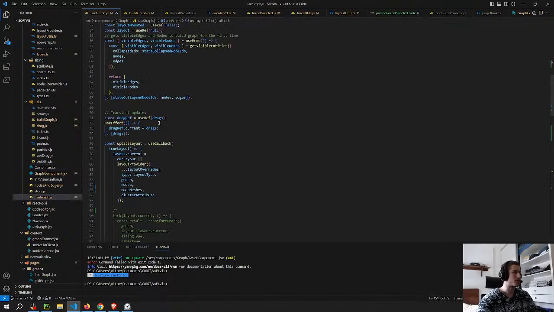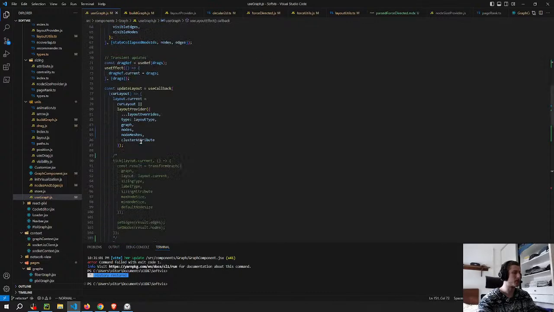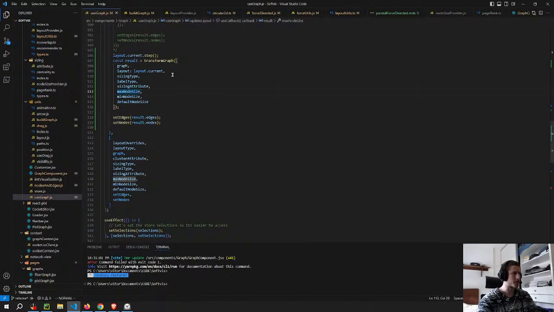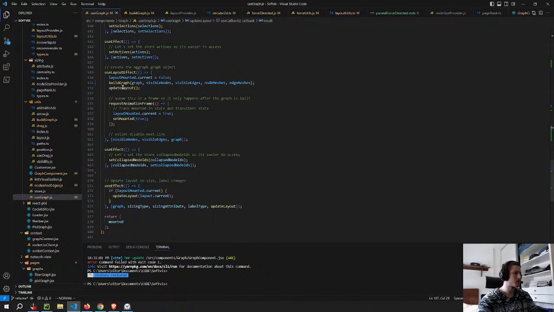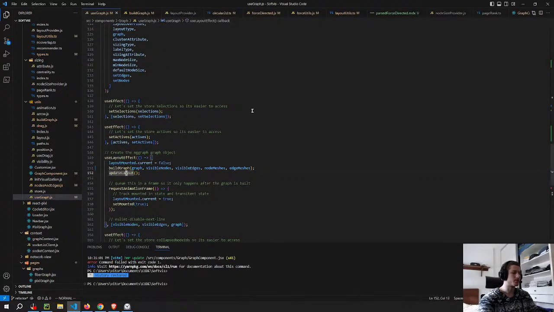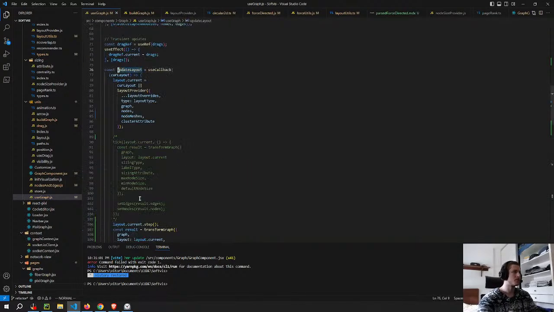And the way that it works now is it receives the props from here and then passes the props inside of this function, and then it calls the transform graph, which changes the position. And the only thing that the layout does is figure out the final position for the layout. So you have the beginning position, which is the position that I set a node in the beginning when I build the graph, which I think, yeah, is this function here. And the other one is the update layout, which is going to be this one. And that defines the layout here.